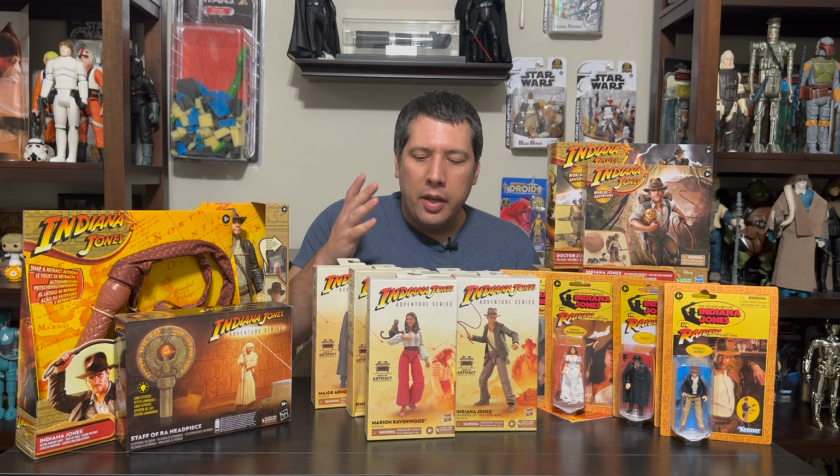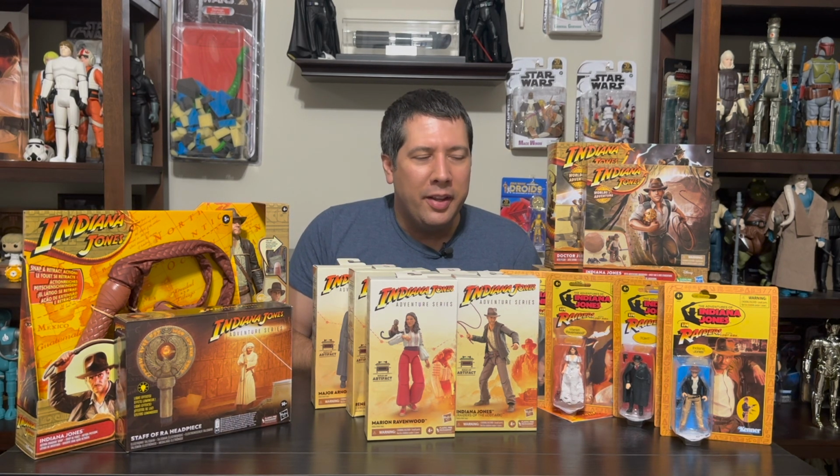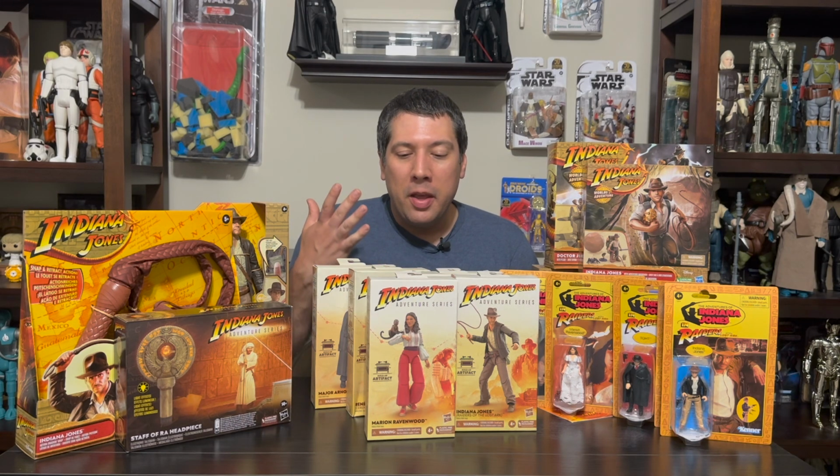And then we have the other characters that were introduced that are going to be exclusive to Pulse, such as that Raiders of the Lost Ark Indy, where it's a Temple Escape Indy. And then we have that 2-pack of Marcus, and it's going to be the Belloq Ark Assault, or whatever they're calling that one from later on in the film. So all sorts of Indy characters coming out.